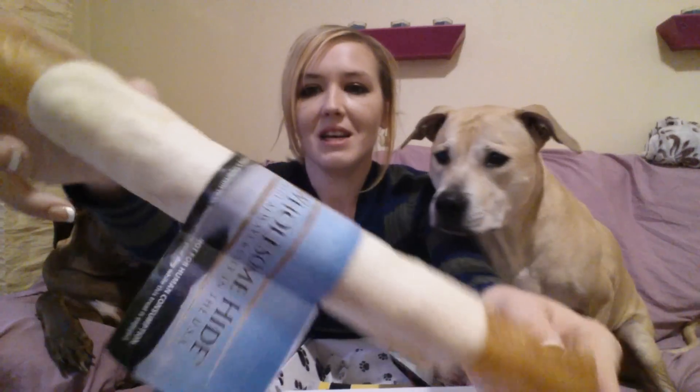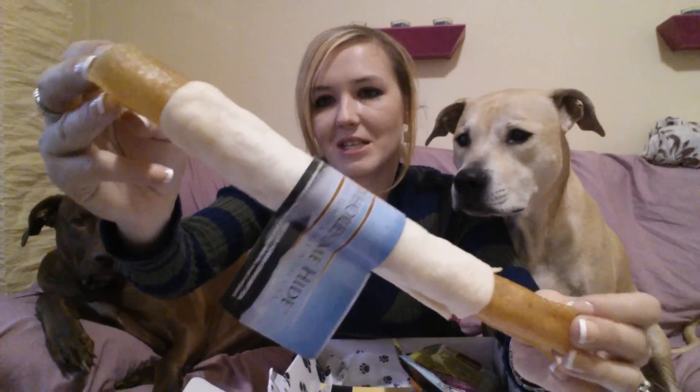Next I see a bone or chew from Wholesome Hides, which I'm a huge fan of — they make great rawhides and my dogs really like them. Their rawhides are tougher than any other brand I've seen; it takes my dogs a while to get through them compared to, say, the Castor and Pollux brand. This is their nine-to-ten inch Bacon in a Blanket — the bacon is the outside and the blanket is the rawhide wrap. It was made in the USA.